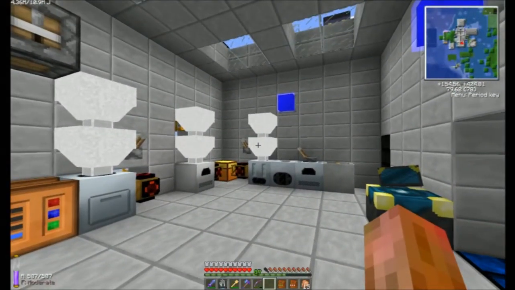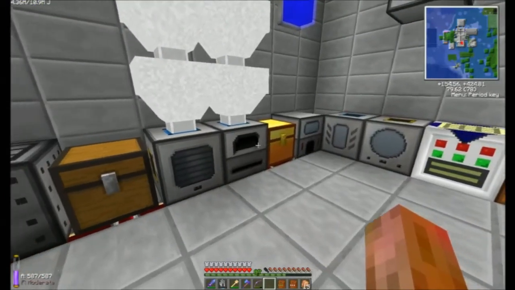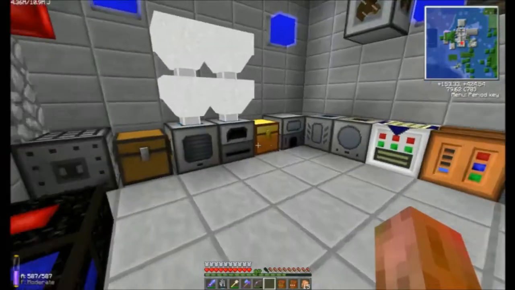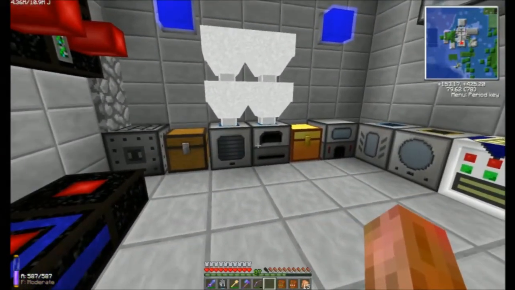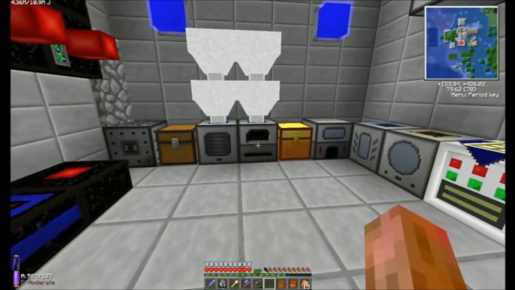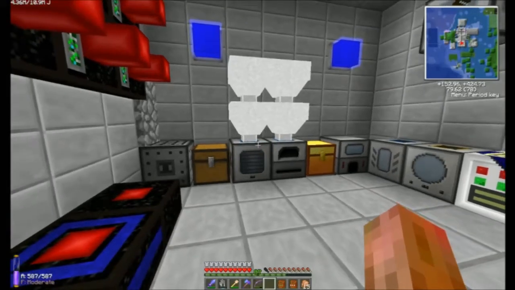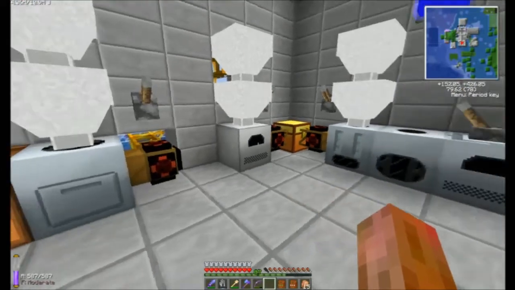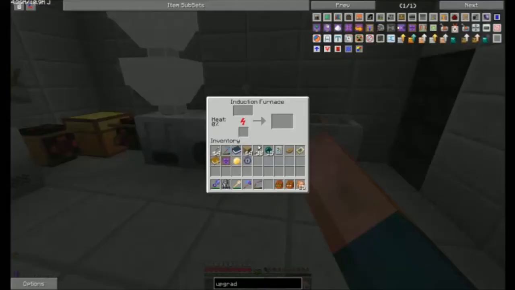The last time I showed this room, I wasn't using these too much. I was pretty much staying with the thermal expansion machines. But they're so slow. They're great the way they all connect, and you don't need pipes or anything, but their processing speed, if I want to do 10 stacks of iron or gold or anything, it just takes forever. The IC2 machines are a lot faster.